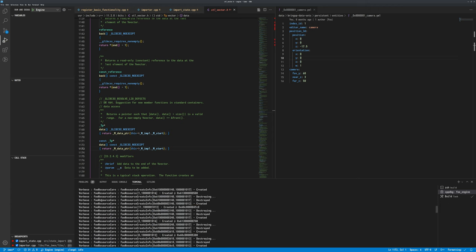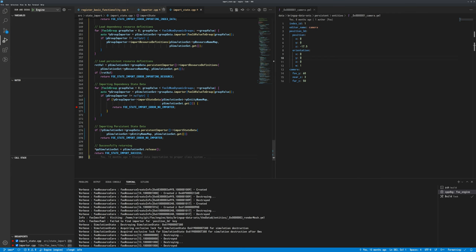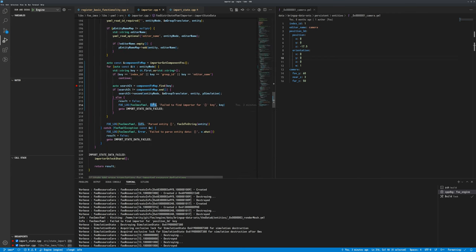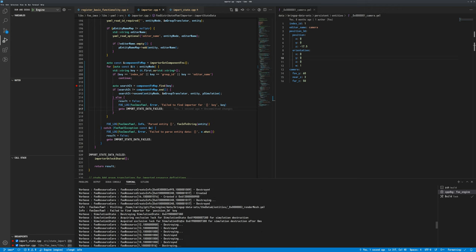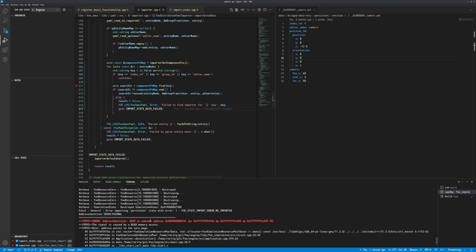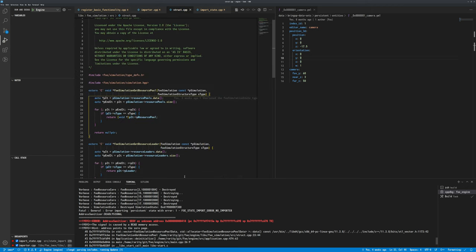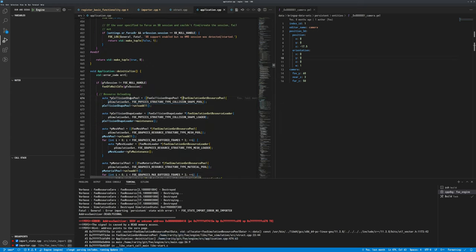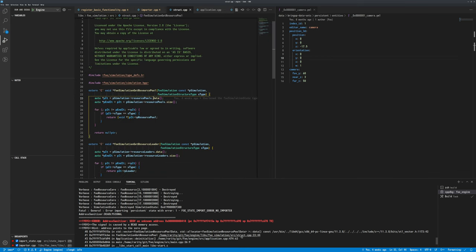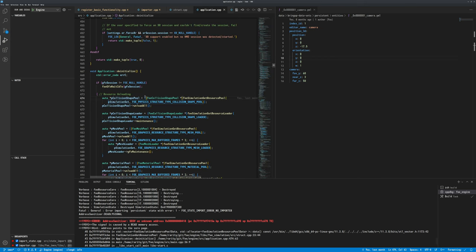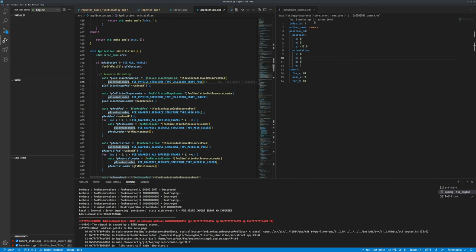Propose. We did import a bunch of this stuff, and then okay, that's an info. That's not correct. For one, but then it failed to find the importer for the position 3D key. That's okay, and then it destroys a bunch of things. And I gotta figure out why it's not. Why? It's assuming that this exists, which it plainly doesn't. It's assuming that the simulation set is actually something. Okay, I can fix that real easy.